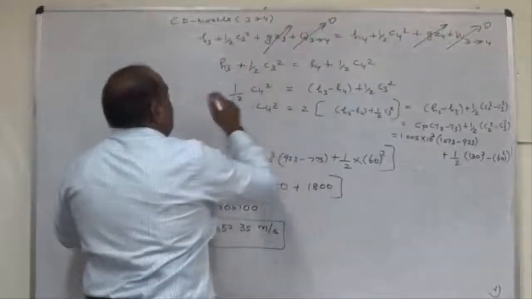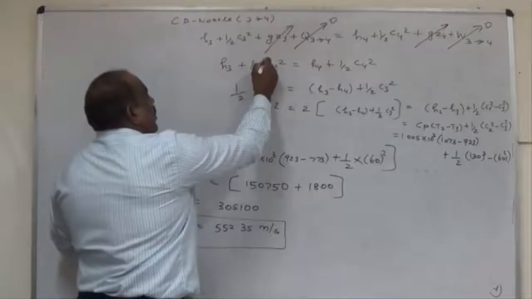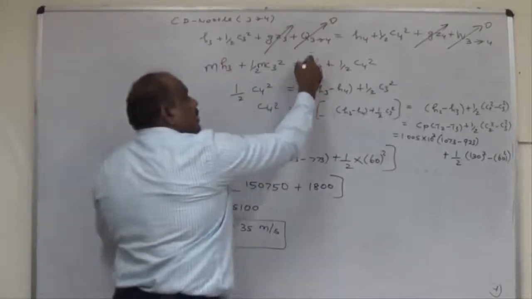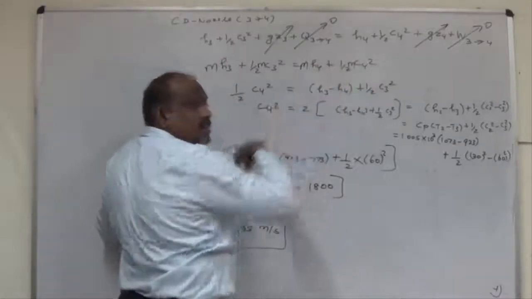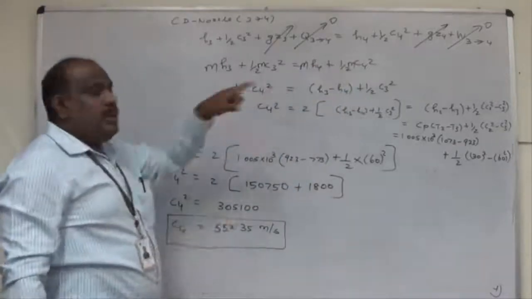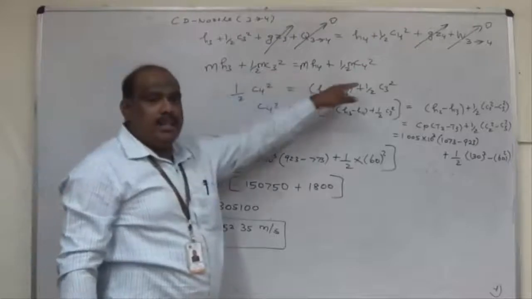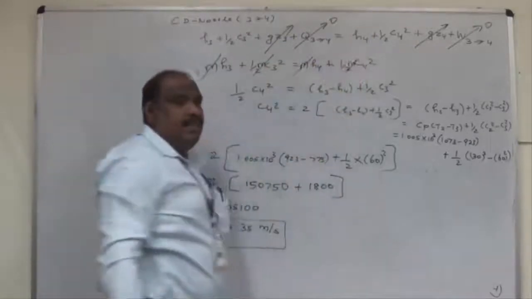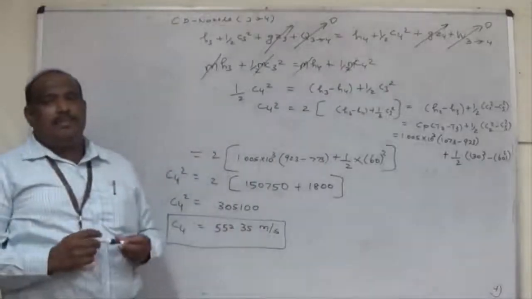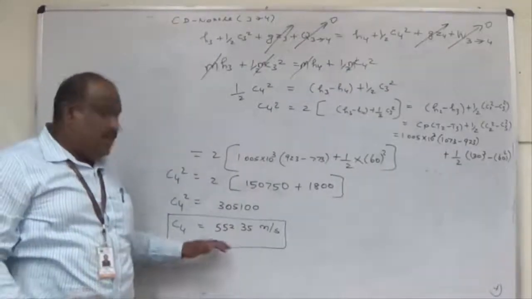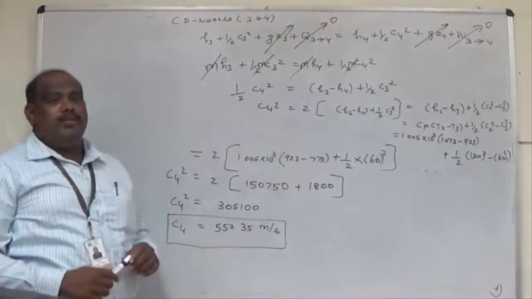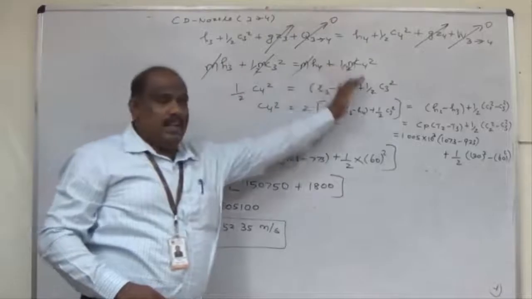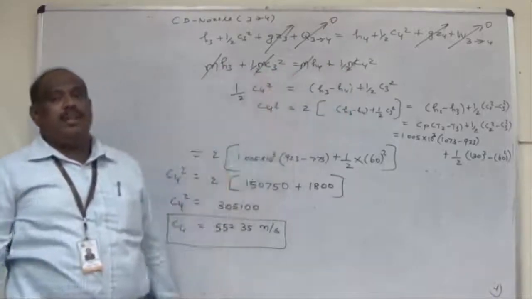In the same expression, what is kinetic energy? Half m v squared. What is enthalpy? m into H3, m into H4. All the terms contain mass, so we can strike off the mass, which means the velocity is independent of the mass being taken. So in the examination, please don't multiply by 2 for the velocity. Otherwise, I give the reason: I multiplied the mass everywhere, but I found the velocity is independent of the mass.